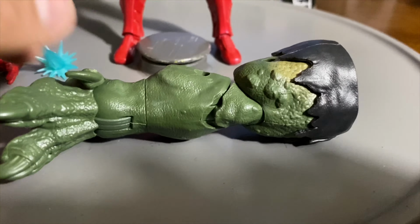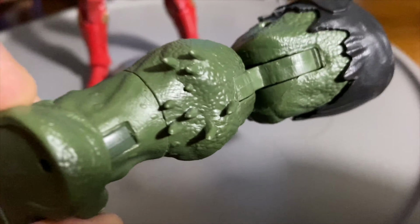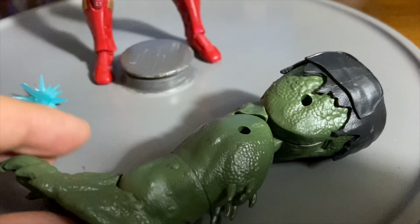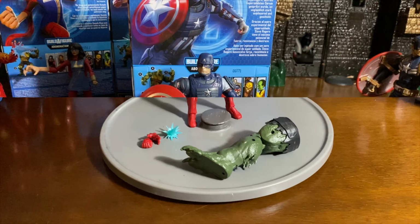And then let me go ahead and flip that over so I can just give you guys a better look. You see a little bit more of the spikes there on the leg. So this is pretty much it. This is the Abomination left leg that the Iron Man comes with. And I just wanted to show you guys that real quick.